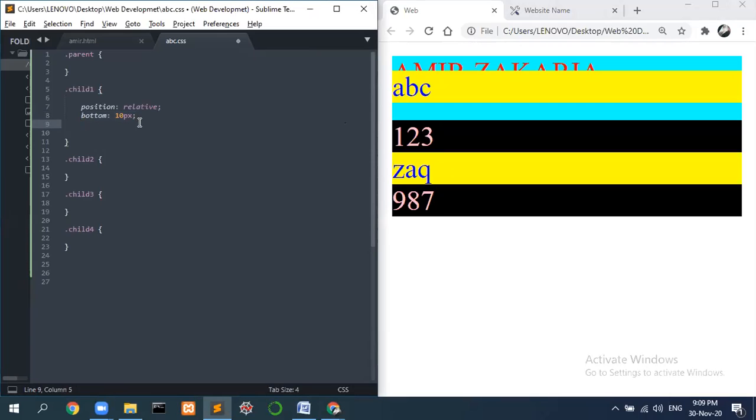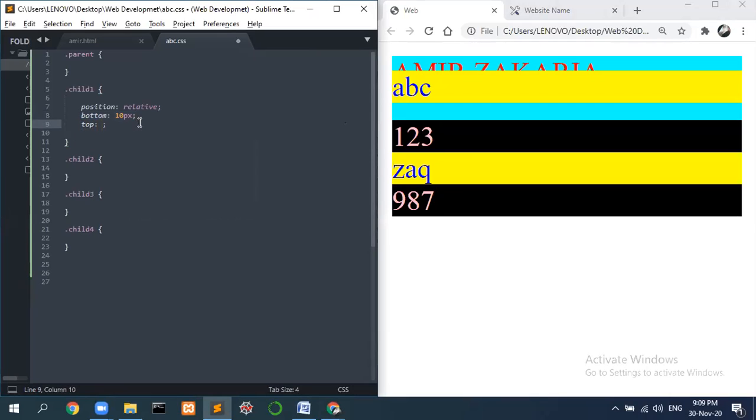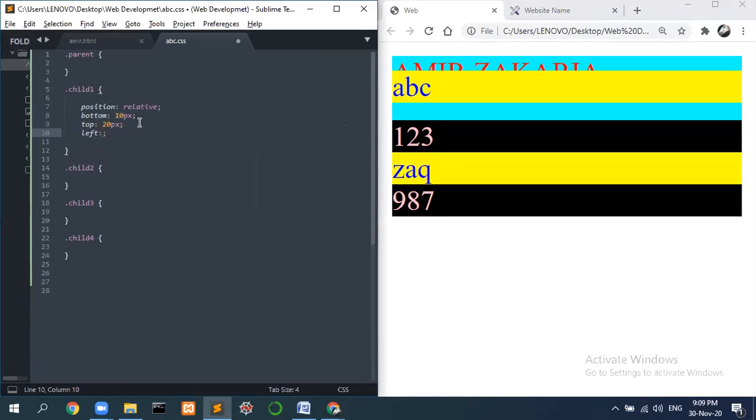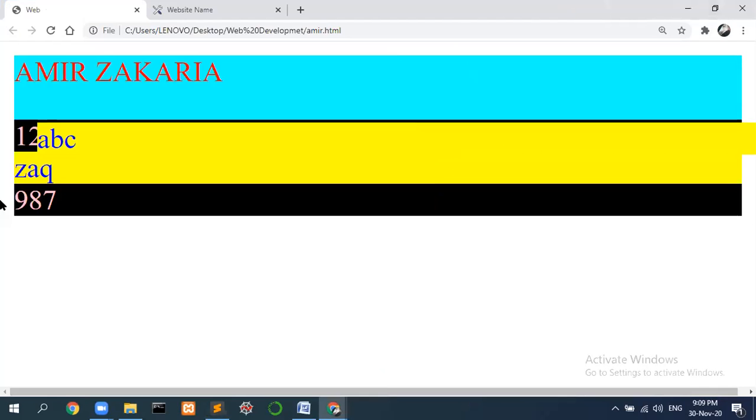So if I write top over here and add 20 pixels, and then add left equals 13 pixels, and I save it and refresh it, you see the position of my element has changed completely within the parent element.